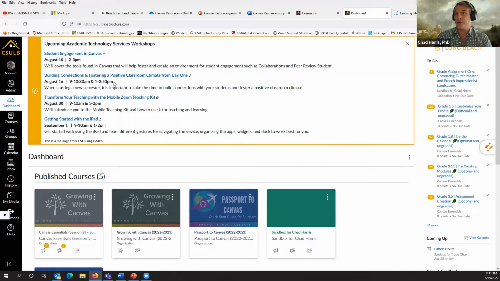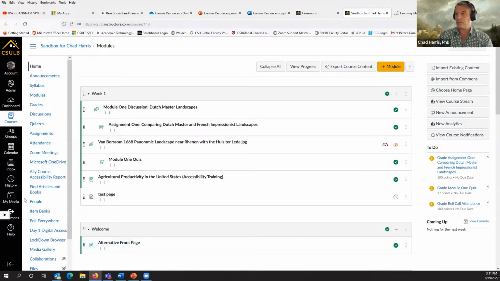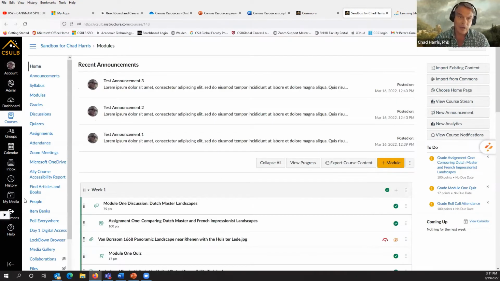Next, I want to show you another resource, and I'm going to go directly into my course here to show you this. I'm going to show you the Kaltura My Media aspect. Now, this is actually a tool, right? It's a tool that you can use for uploading media and for placing media in your course. But I want to introduce it also as a resource that you can use for your videos.